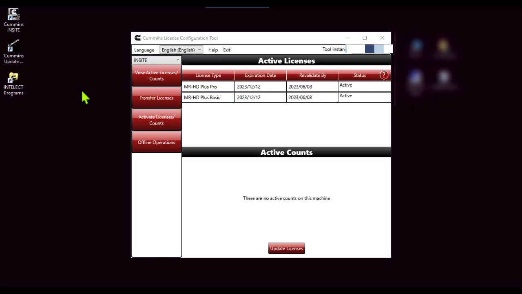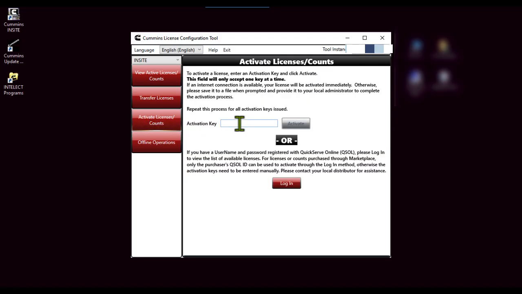On the left, you can view your licenses, transfer them, activate them, or do offline operations. Offline operations is how you activate a license if the laptop is not able to go onto the internet. You have to be online to activate a license. They will not activate when you're offline unless you do the offline operations. That's a little bit involved, and we're not going to talk about that here.